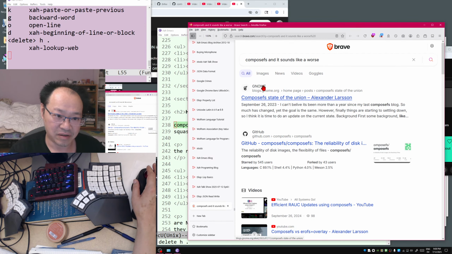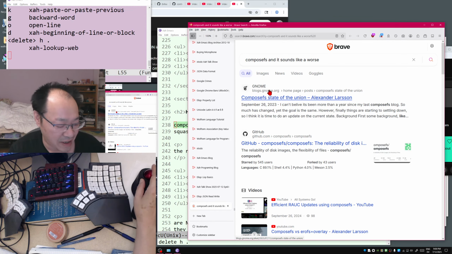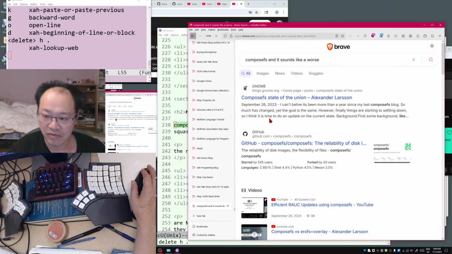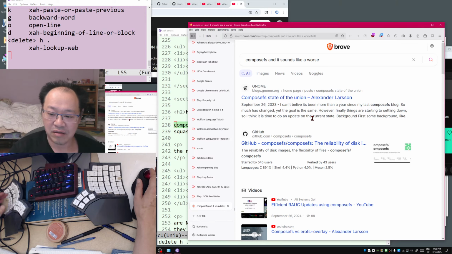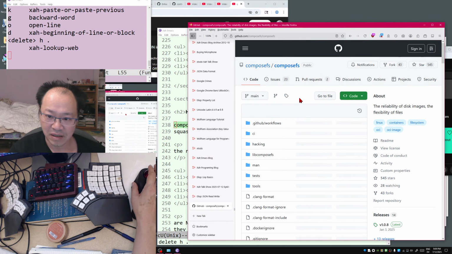That's for you Linux people. So GNOME is a desktop. They are like now a foundation, anyway, they are very, very corrupt. Anyway, so I can believe it's more than a year since the Composefs blog. So much has changed. Finally, things starting. So yeah, I don't know what the fuck that is. So is that a Windows composition? Is that what that is?